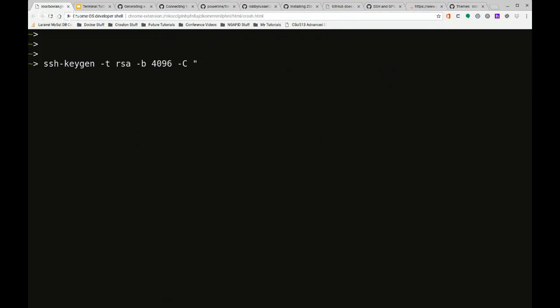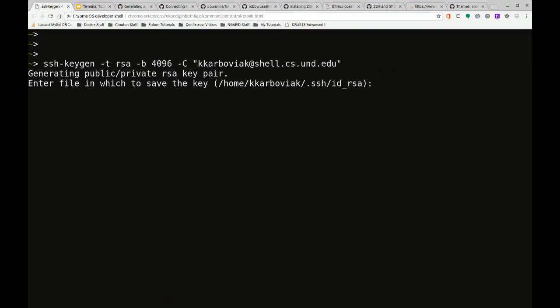So let's say we wanted to create this just for the Shell server. You could say kkarbowiak@shell.cs.une.edu. And so that's going to generate the key pair, and you can specify the file name that you want to save it under.